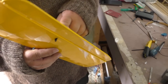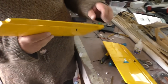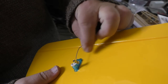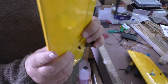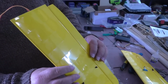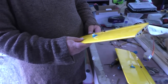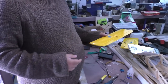Now, this pushrod wire that they've supplied, it's like solder. You watch this, look. That's the weakest piano wire I've ever seen. For an expensive kit, comparatively speaking, it's poor. Anyway, they're done. We're going to leave it on there. But it's poor.